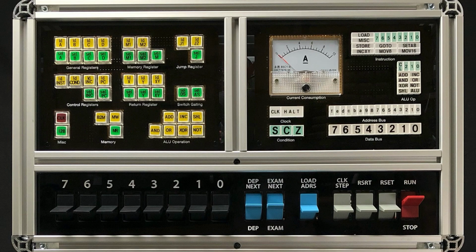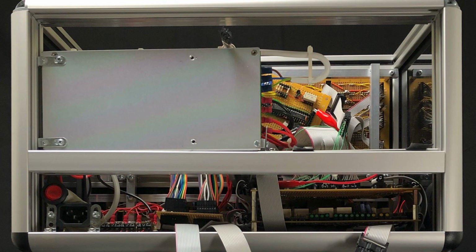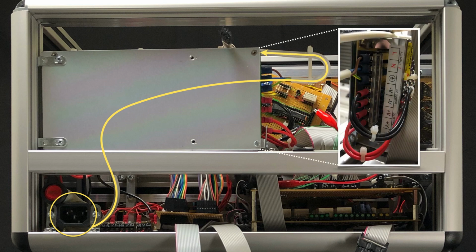Here's the upper enclosure seen from behind. There's actually less to see here as there's a whacking great power supply stuck in the way. Although visually obtrusive, this does of course mean that the computer can run under its own steam as it were. Mains power comes in on the IEC socket at 230 of our English Leicestershire volts, and then goes up to the PSU, which outputs 12 volts at 15 amps for 180 watts.